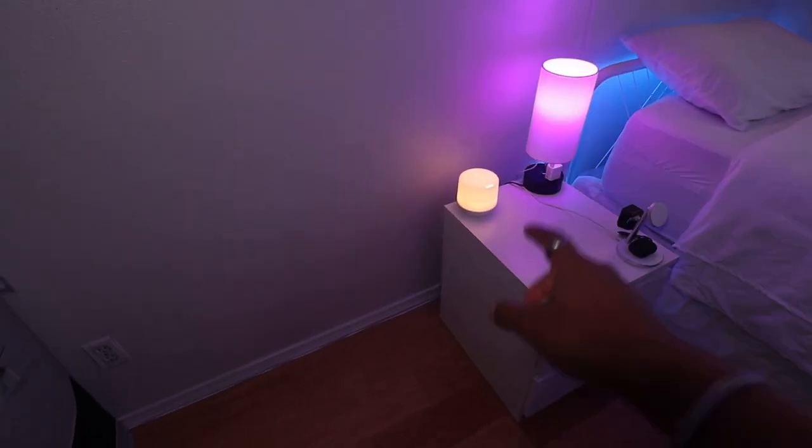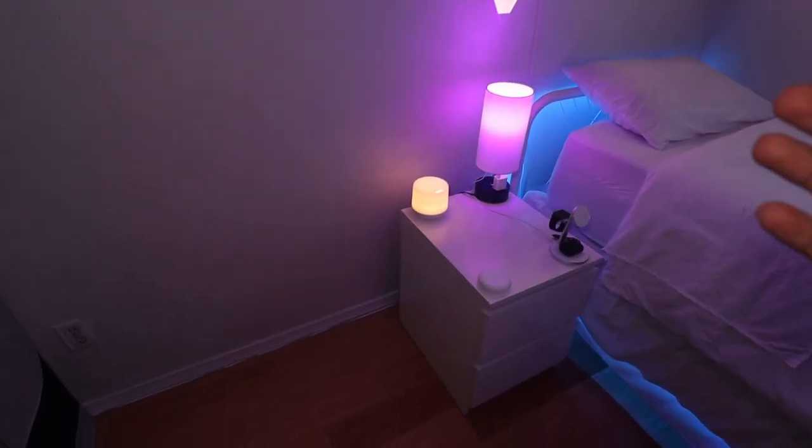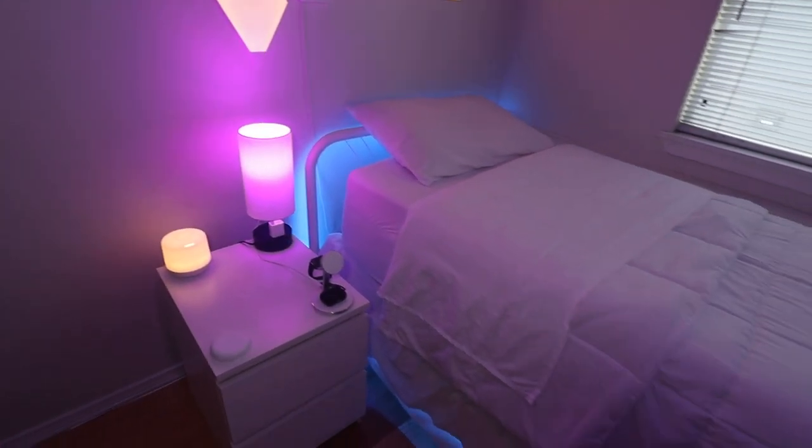All right. It's been a few days, and there's a small problem. The futon doesn't fit here. When it's next to my nightstand and everything is moved, it sits right on the edge of the wall. And even if I completely moved the nightstand, there would be no slack to open the door. So yeah, that's what happens when you don't measure shit before. It sucks, but it's not really a big deal to me.